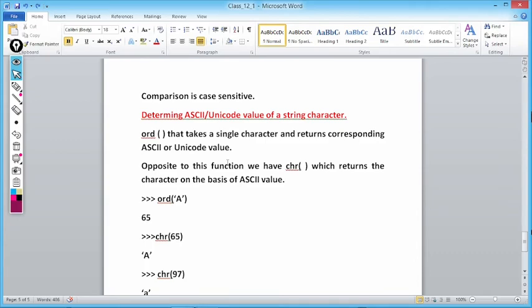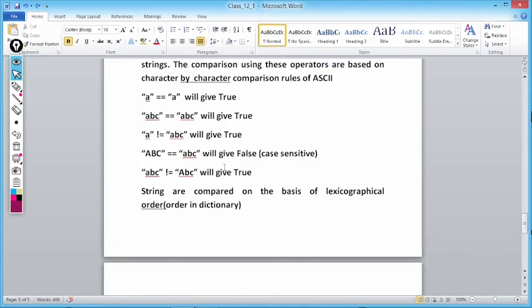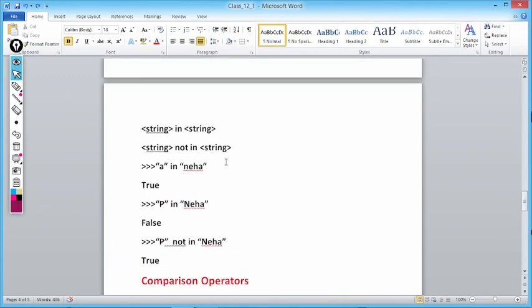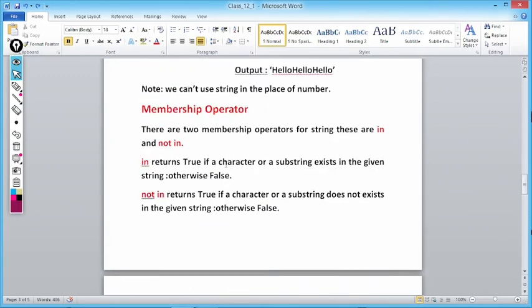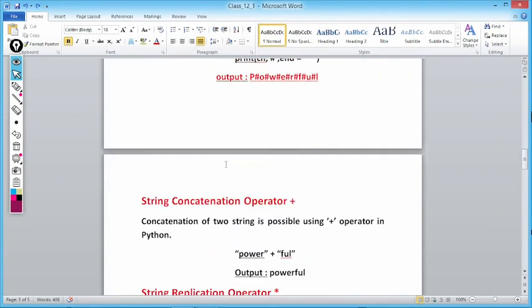Because ultimately, if you are developing a software, what will you do? You will manipulate the data only. Do you agree with this point? Ultimately, we are developing software to manipulate data. So data is important, as well as how to manipulate data, that is, how we are developing the software, which is also very important. So we have to take care of that. So this is how strings are working. These are things that you have already learned in class 11. We are just going through how things are working.